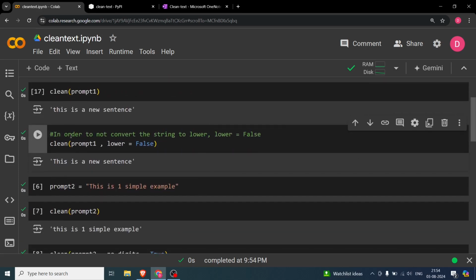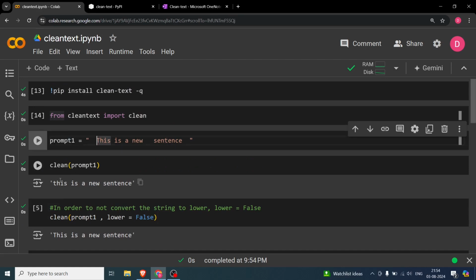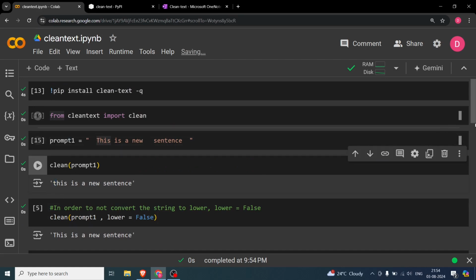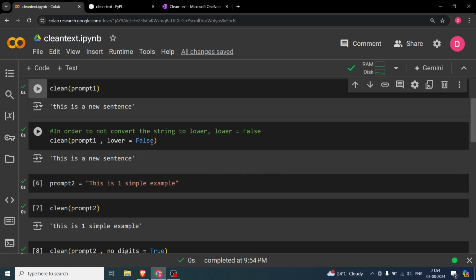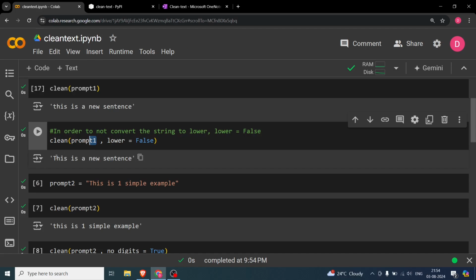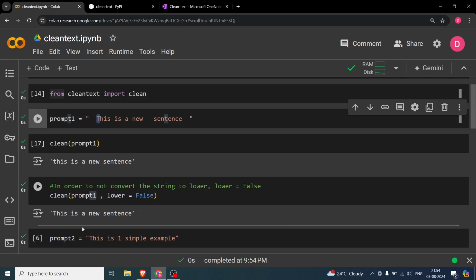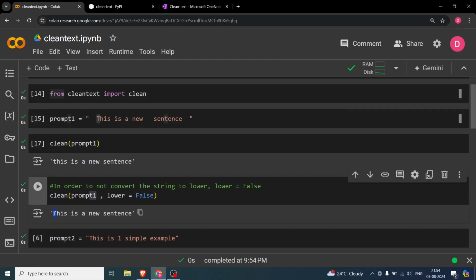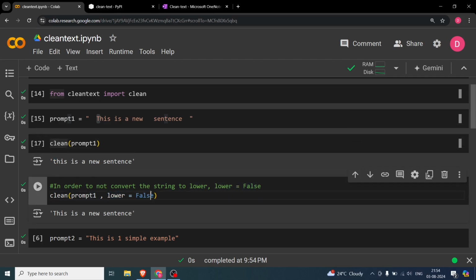Now secondly, let's say you don't want to convert the string to lower, right? Because this is the problem. You see over here the T was capital and here the T has become small. So what is the way to do it? Very, very simple. You just go over here and say, instead of lower equal to true, you change it to lower equal to false. Over here you see lower equal to false, and when you hit shift and enter by giving the same prompt one, you see the capital T is intact over here. Again you see over here it was capital, it has not been changed, but here it was changed. Now what change you had to do, you just said lower equal to false instead of the default lower equal to true.